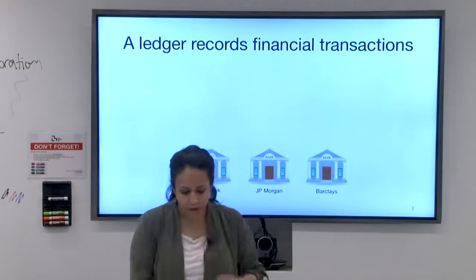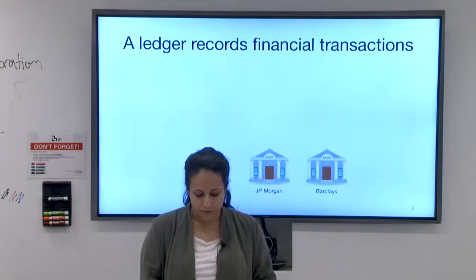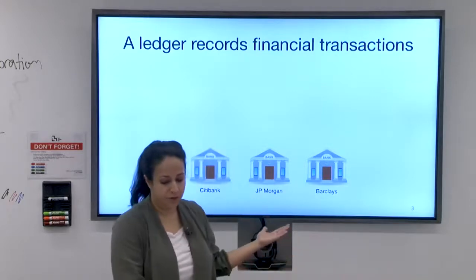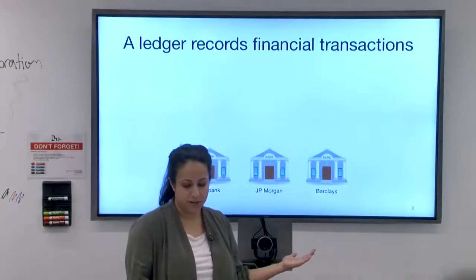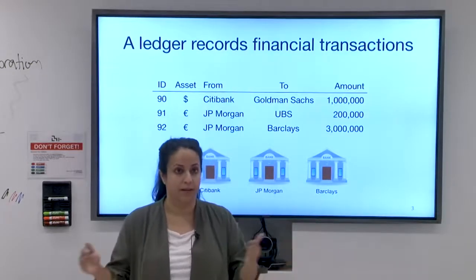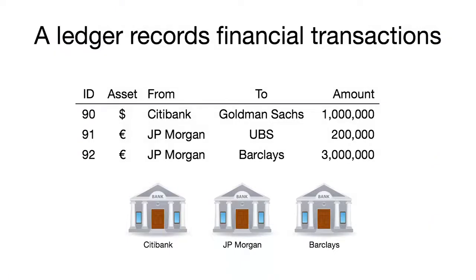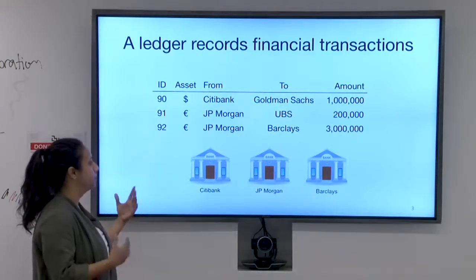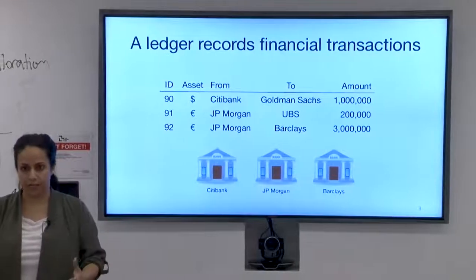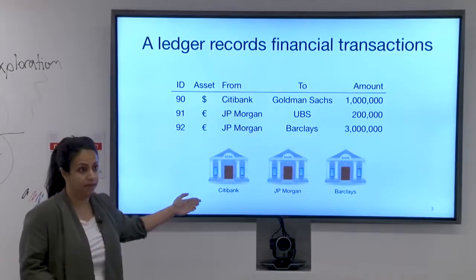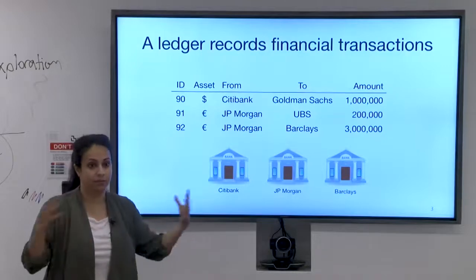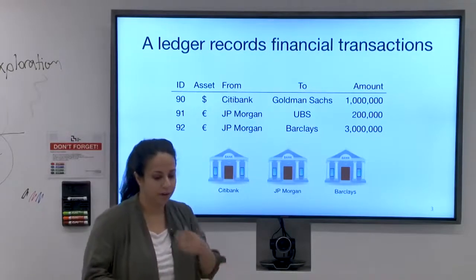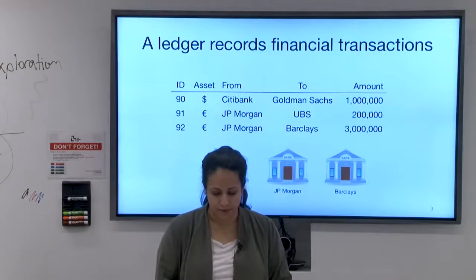So a useful abstraction for thinking about a table of these trades is a transaction ledger. Each row in the ledger is a transaction, transferring assets from one bank to another. This should be very familiar to everyone. It looks a little bit different than things like Bitcoin because this is a ledger designed for the existing financial system, so we know who the entities are. They have names, they're regulated, they have companies behind them. We're not talking just about arbitrary public keys.